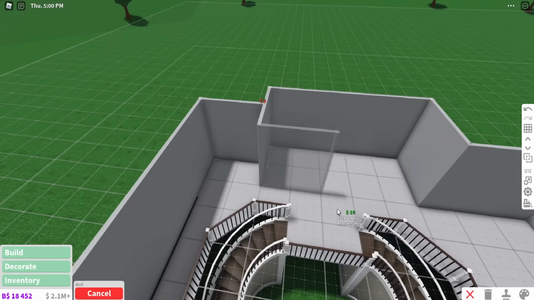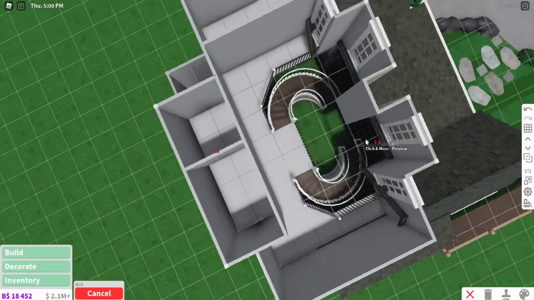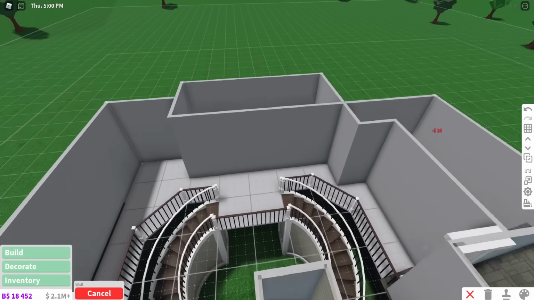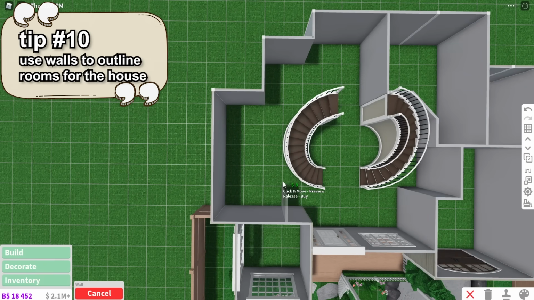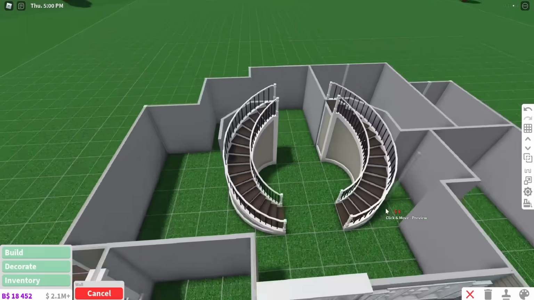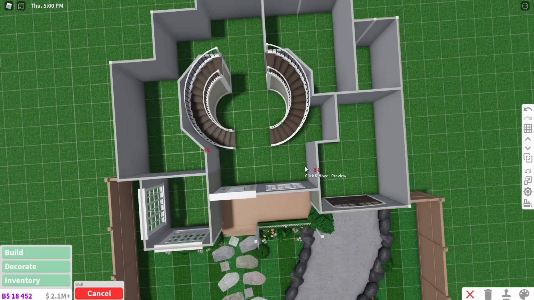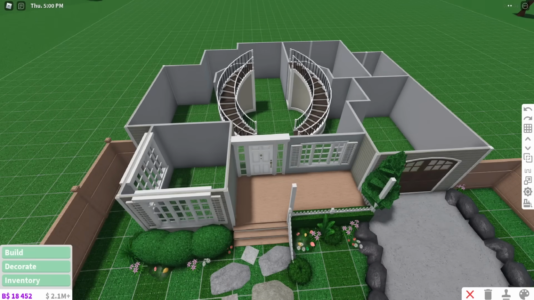So for our next step, you're going to want to know what rooms you'll have space for where. So what you're going to want to do is box in some areas inside of the house with walls, thinking what rooms are going to be where, such as the kitchen, the living room, the dining area, some bedrooms, bathrooms, and whatever other room you want in the house.